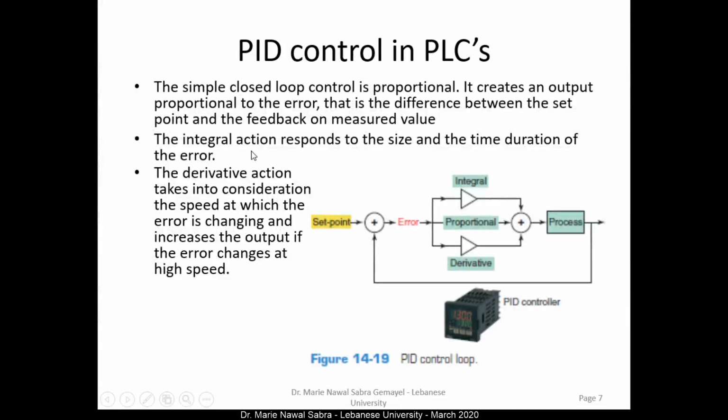So the integral responds to the size and the time duration of the error. It's going to take time into consideration because it is the integral of the value that has been outputted here. The derivative is the mathematical derivative of the error. So it is related to the slope of the error, that is the variation speed of the error.